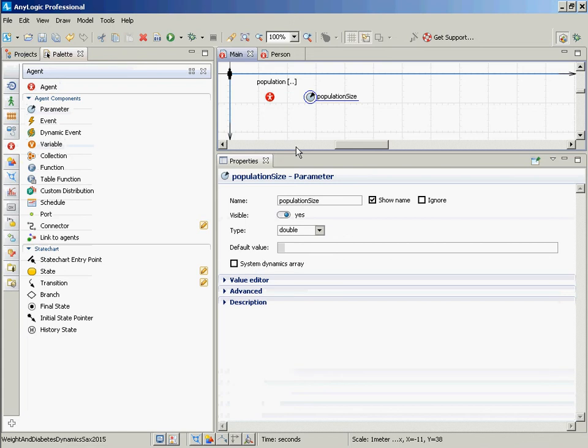In any case, population with a lowercase p and then capital S-I-Z-E. There's no space between those. Okay, populationSize. And if anybody's wondering why I'm using a capital S in the middle of that, it's just programmer notation, because you can't put a space in that word. Some languages basically say every time you start a new word, you put a capital letter there. After a while, it makes it easy to read and parse. Once you get used to it, it's like, oh, population size. It lets you parse what the separate words are. Thank you, Dylan.